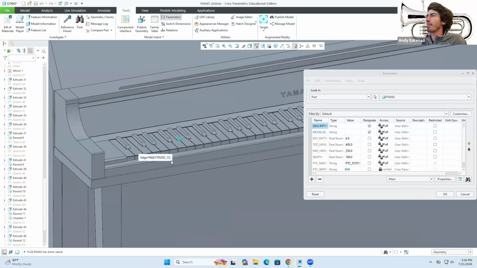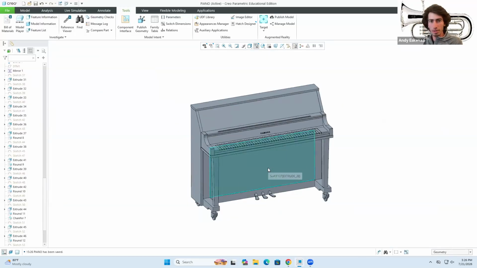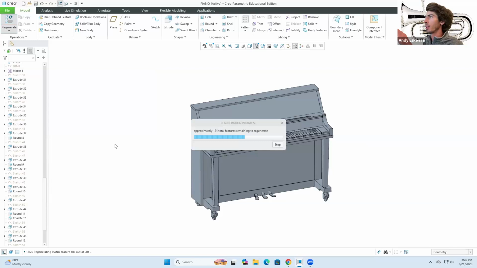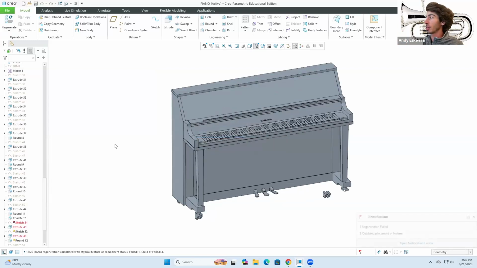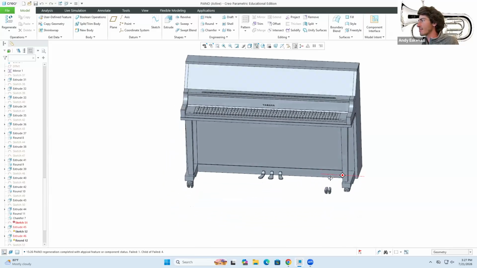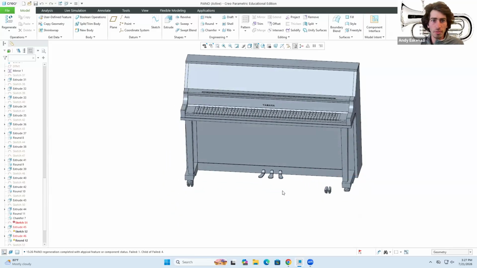So I made that and I made sure that in the process of building those keys, if I were to change that number to 7, as an example, let me go here to OK. So now you look at the piano like this. Then I go over to model and I click on regenerate. It's gonna do, hopefully, its magic. And you see, well, I'll have to come back in a second to see why that's broken. I think I know what the issue is, so I'll do that in a second. But with the exception of that, everything else seems to be fine.